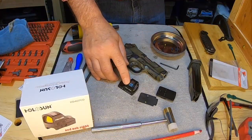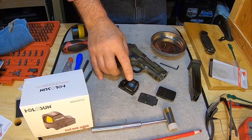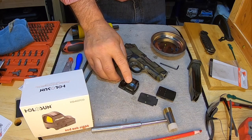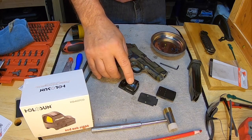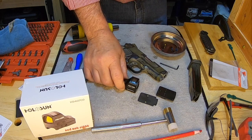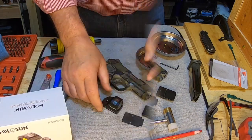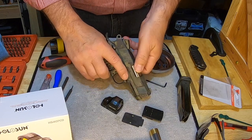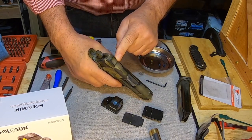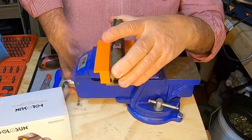It has a Shake Awake feature on it. So once it sits at rest, it turns off in 10 minutes. You can adjust that so it turns off in 30 minutes, or it turns off in 60 minutes, or you can set it where it never turns off. That's just up to you at the setting. So let's get started with this ATI, and let's push these Novak sights out of this firearm.